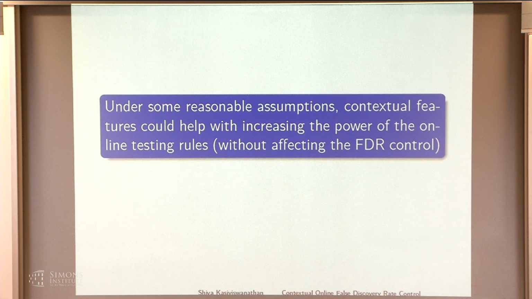But the context has to have some information, right? I mean, the context could be independent of all these things, so the context has to somehow relate to the alternates. Otherwise, you obviously can't get anything. So we formalize this notion of informativeness that we define. When it satisfies the notion of informativeness, we would say that we have more discoveries. We would theoretically show that there is a separation in the power with and without using context.